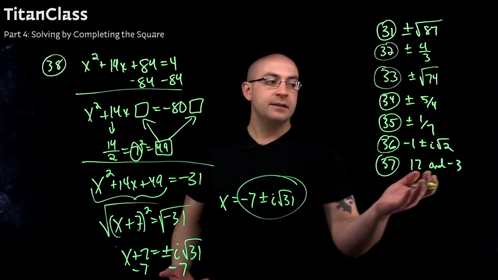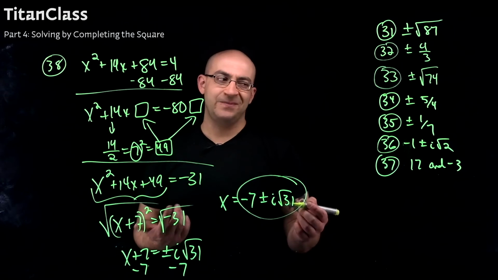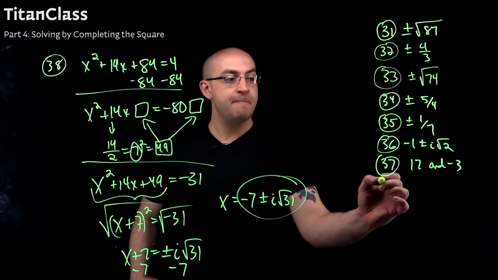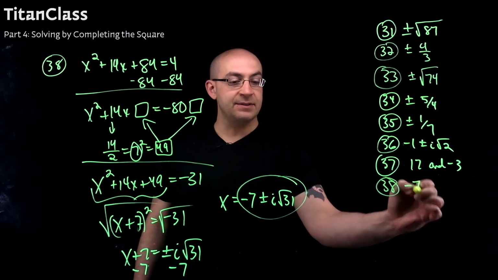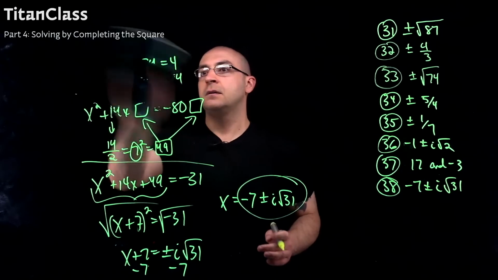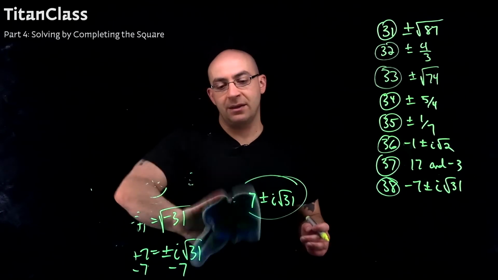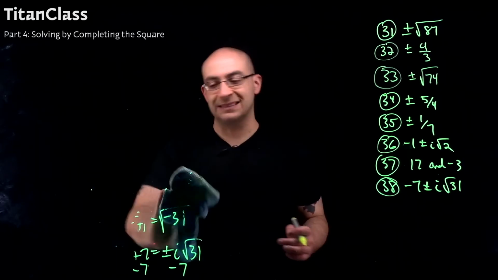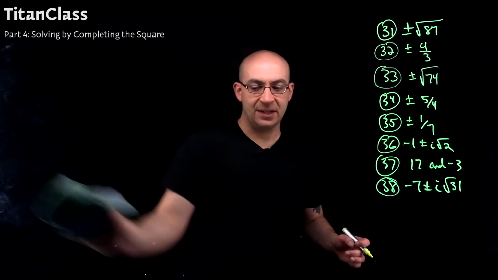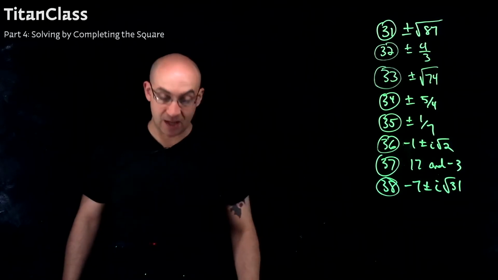Okay? And again, not like the last problem. I can't combine negative 7 and a square root with an i. So it's actually, I mean, it might be a little easier to not make a mistake because I can just slap the plus or minus on it and be done. 38 is going to be negative 7 plus or minus i root 31. Okay? So I don't know, you might think like, oh, imaginary number solutions are harder. Yes and no. I mean, that might require another second of thought, but it's problems like 37 where you can make a really, really, really simple mistake if you're not paying attention.